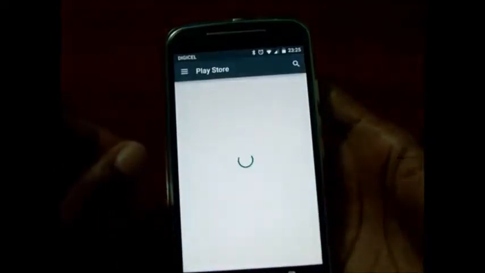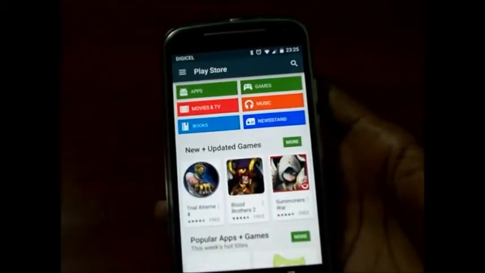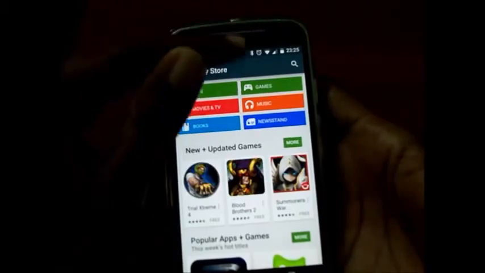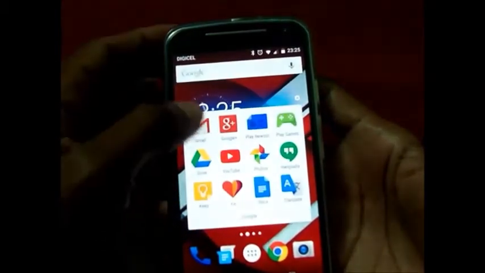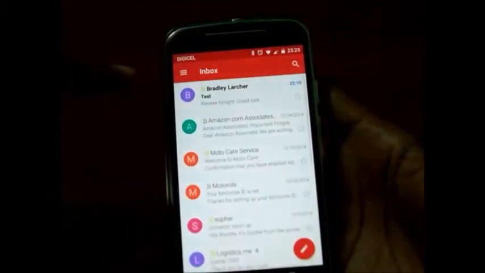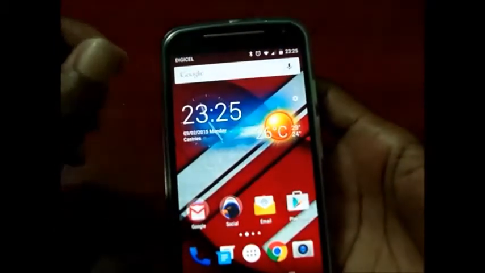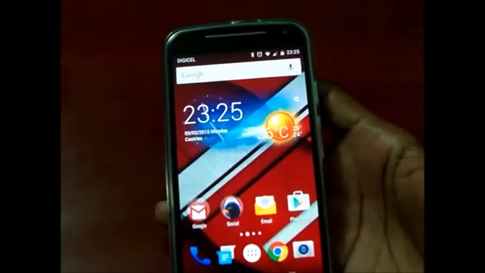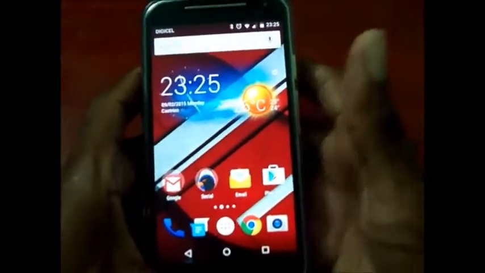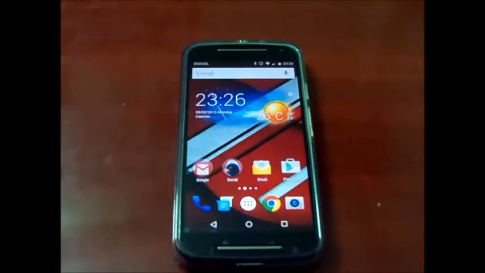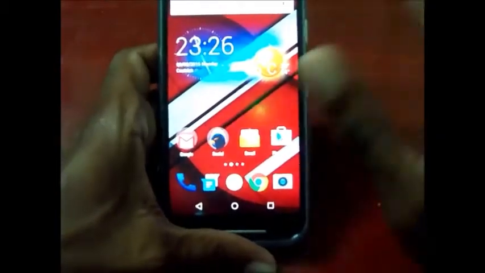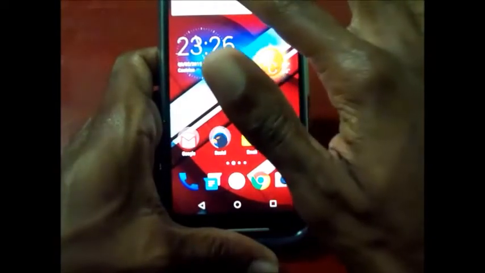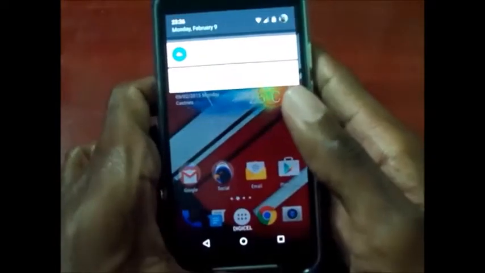We've got our Play Store, we've got everything, and in most apps, when you launch them, the status bar up here changes according to the color of the app. See, it was gray, for example, and if I go back to Gmail, it comes up red. That's one of the nice features of Lollipop, which got great reviews. It really makes it shine and stand out, and makes a big difference from what KitKat was to what Lollipop is now.